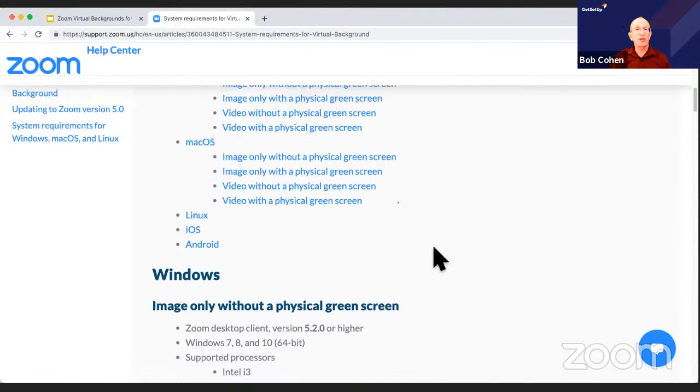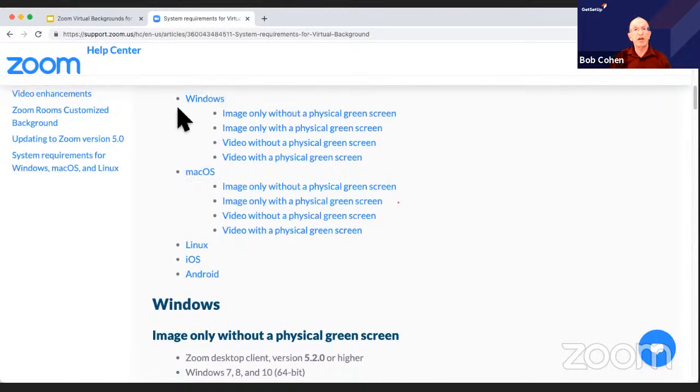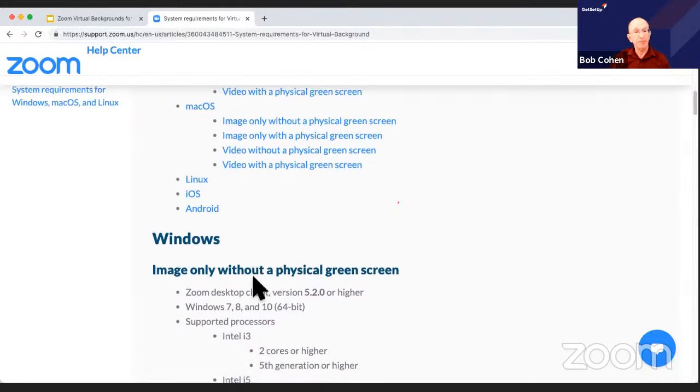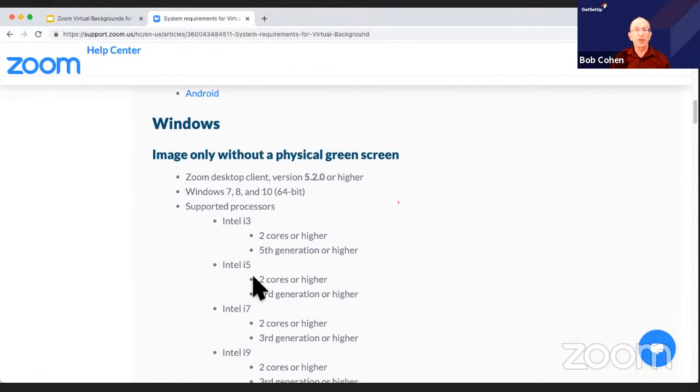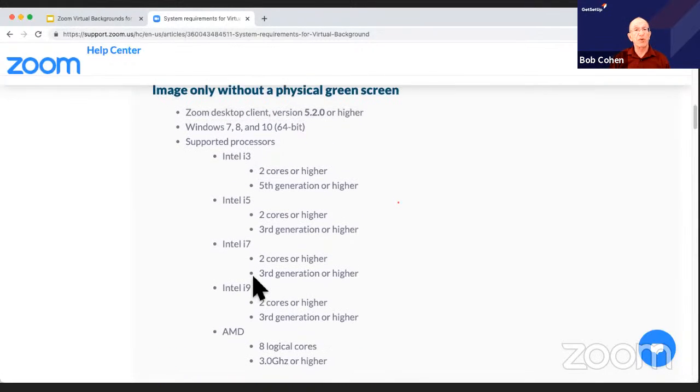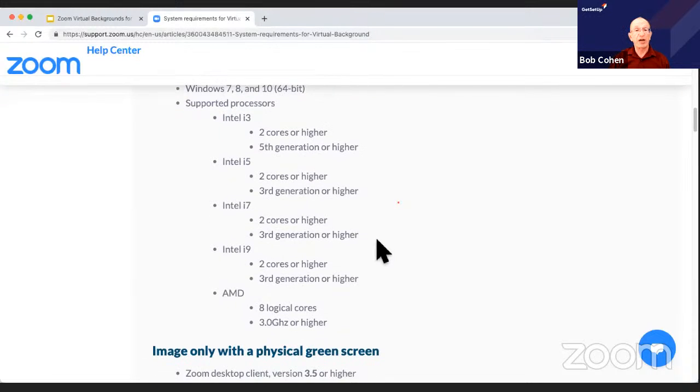This will show you that Zoom virtual backgrounds work on Windows, Macs, iPhones, iPads, Linux, and Android, but not Chromebooks. Zoom virtual backgrounds do not work on Chromebooks, unfortunately. So they'll give you all this information, and I want to let you know that it's available for you to refer to. And if you know what kind of a processor you have, it can help out.